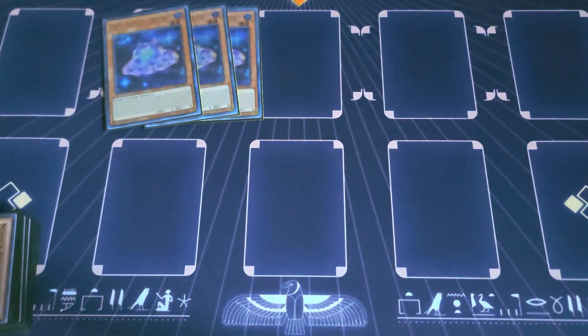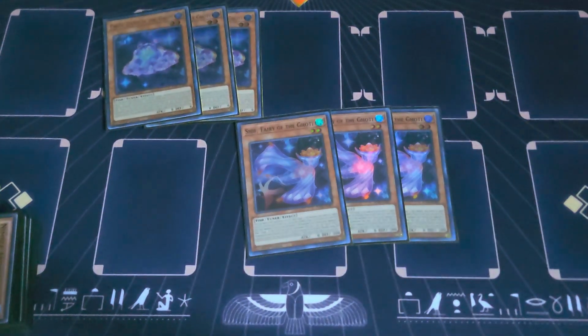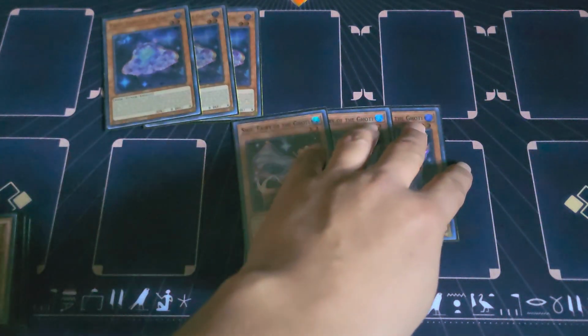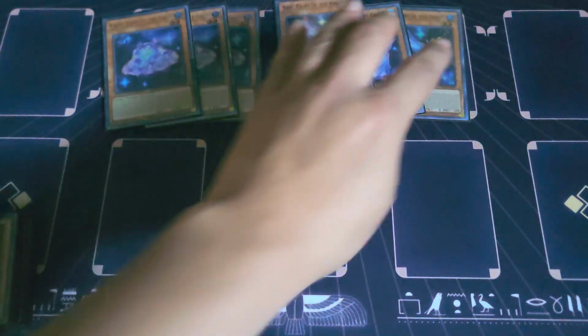The next one we are going to go into is Shift, Fairy of the Ghoti. This monster, its ability is from the graveyard, you banish it for cost to increase a fish type monster's attack on the field. This pretty much helps set itself up for the next standby phase where it will also special summon itself back like Paces.